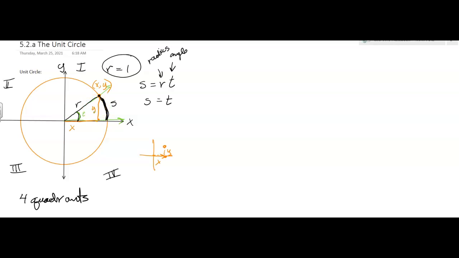By definition for our functions, x is equal to the cosine of t. I've already started talking about cosines, and I'm going to talk about sine in a minute. The cosine function is abbreviated cos, and then you're going to have some value in there. Sometimes they put the parentheses, sometimes they don't. Sometimes the parentheses are a big deal; it depends on what your argument is. This is a function.